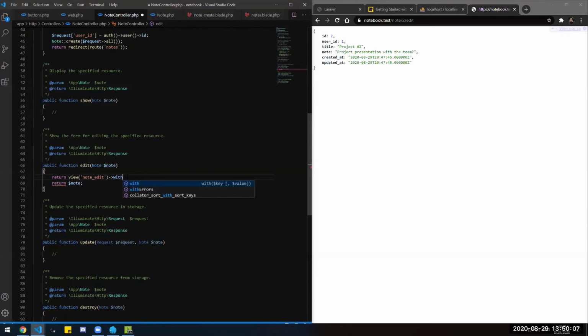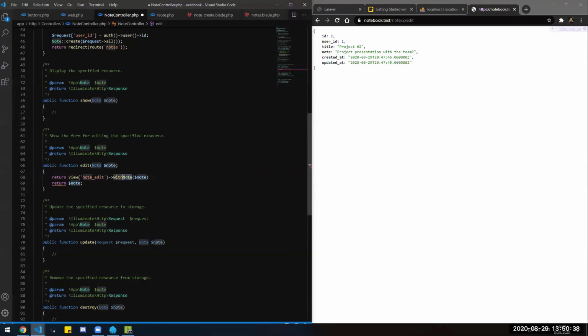So we're going to pass the note variable. The way this works, this can be called with data, but whatever you pass in the parentheses, that's going to be the data of the actual variable that you are giving. I'm just going to call this variable note. It has nothing to do with this variable note.